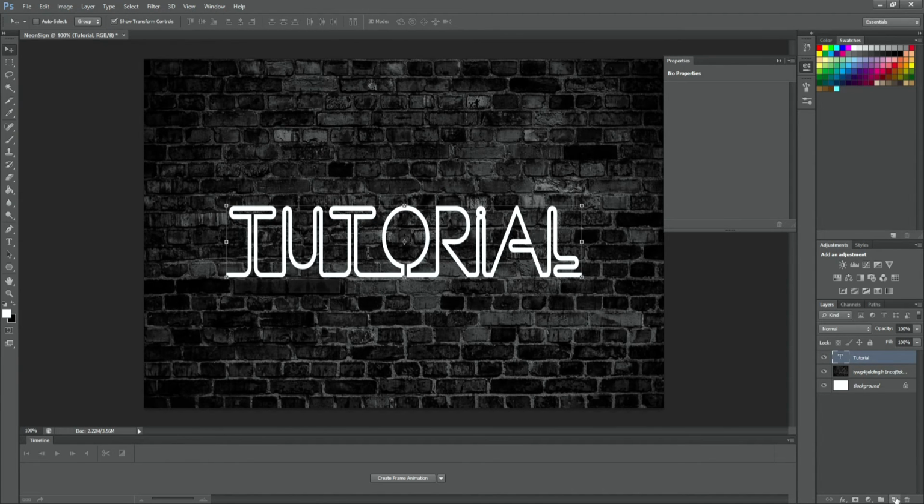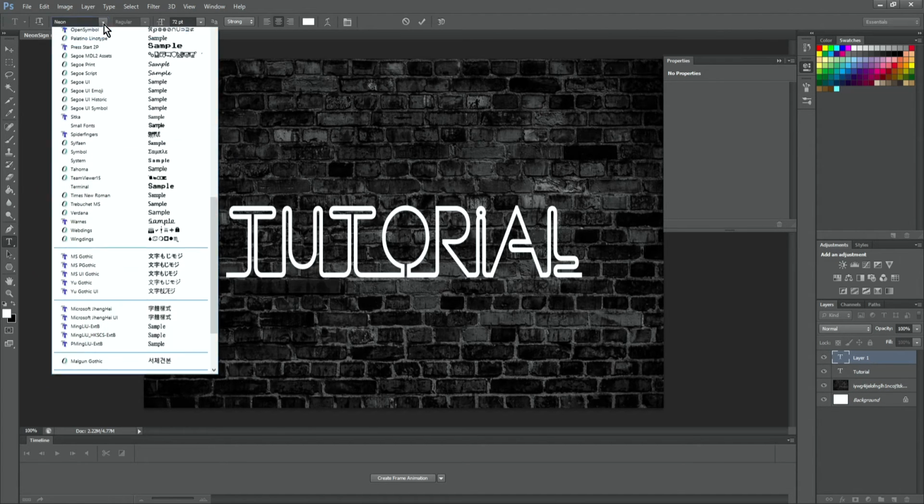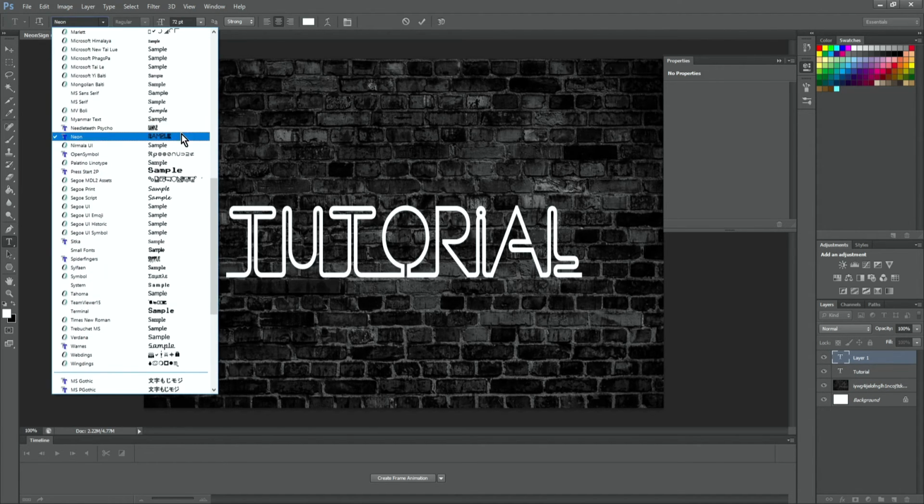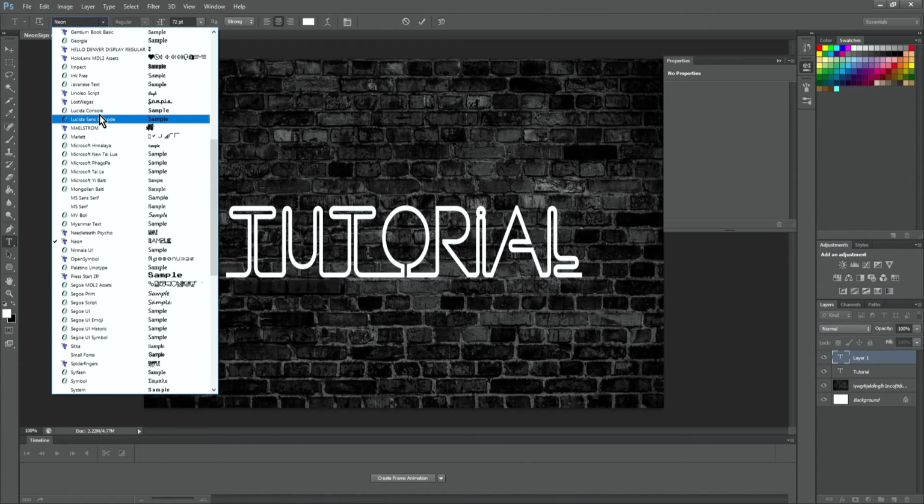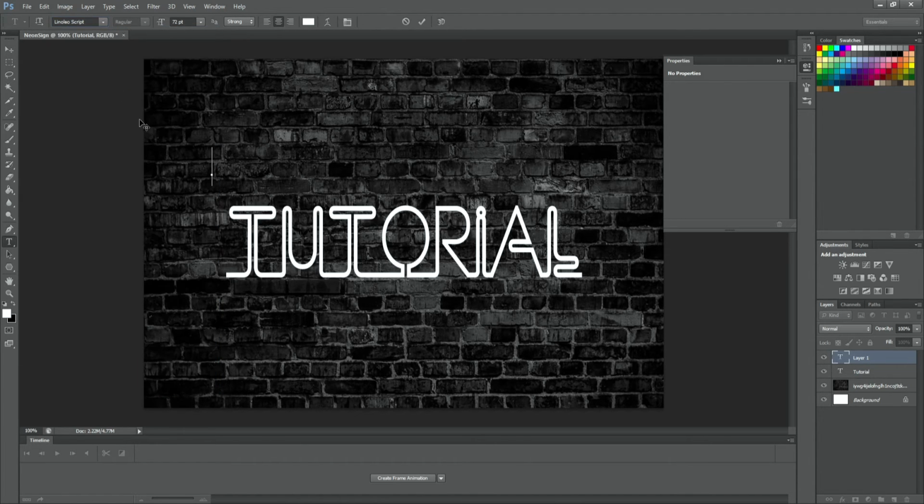Next, we're going to make another text layer, and we're going to use a more cursive font. So I'm going to be using this Linoleum script font, and I'm going to have to say Photoshop.